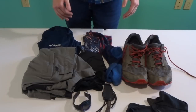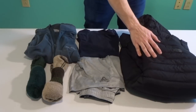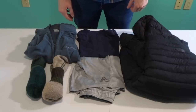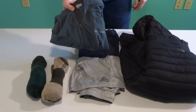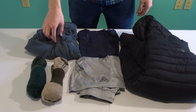Let's take a look at what I'm sleeping and lounging in. I plan on taking my Puffy — it's a 700-fill North Face Puffy. It adds a little bit of extra weight, but I'm afraid I'll get cold, so I'm packing my fears. I'll also have a Columbia pullover fleece that I bought at Goodwill for about three bucks.